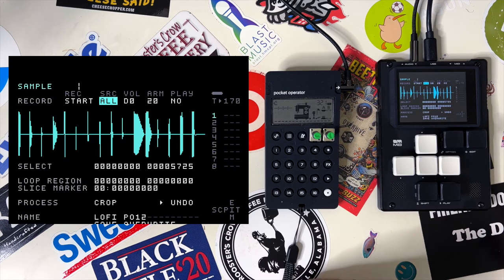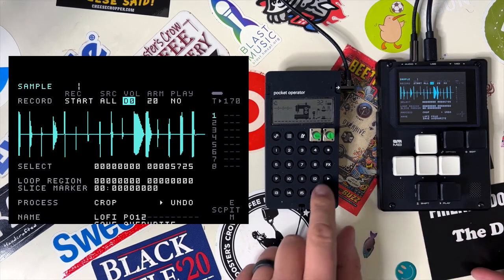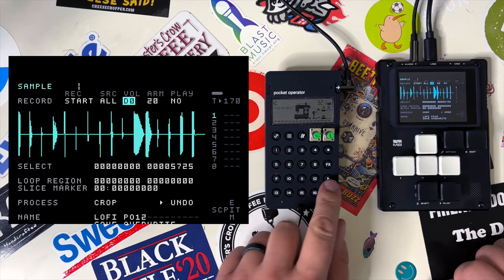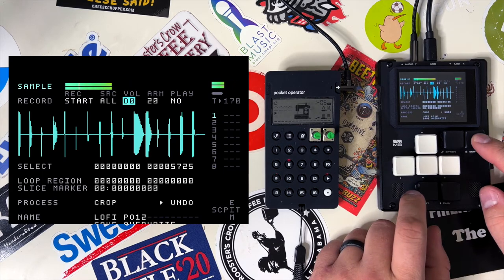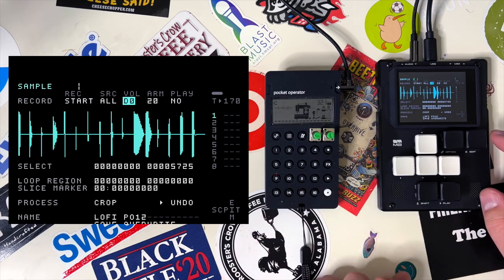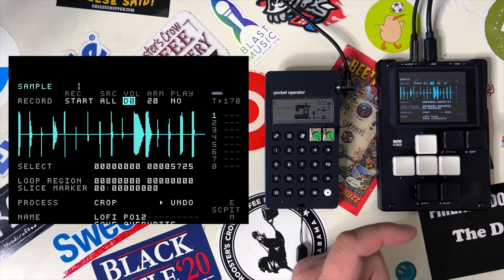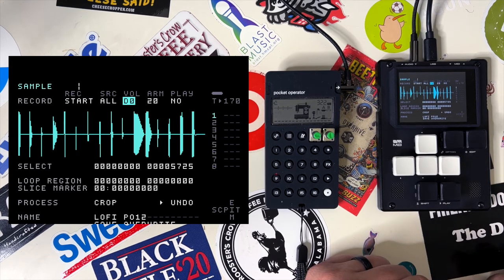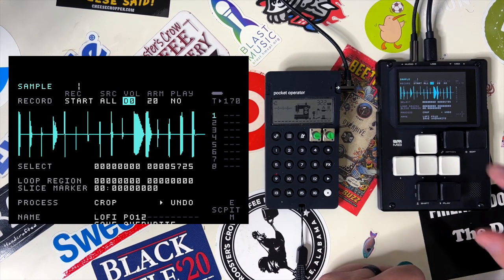All input is recorded at 16-bit, although you can load 32-bit samples if you put them directly onto the micro SD card. Volume is a gain control for the incoming audio. And so if I play my PO-12 here, looks like nothing is peaking. We're actually in pretty good shape. But if it was, obviously the goal is the highest possible signal-to-noise ratio. So maximizing the gain, maintaining a low noise floor. The cool thing is there's a normalization process you can implement at either the entire wave level or at the individual slice level. And I'll talk through that later.